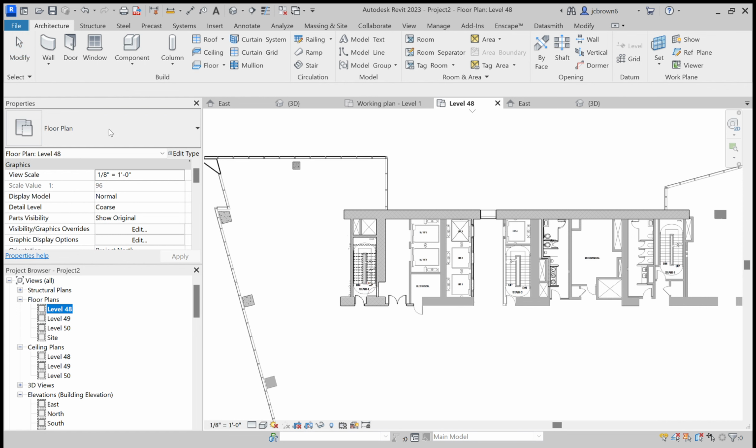You wouldn't want to do this on your working floor plan. You would probably want to duplicate the view, duplicate with detailing, and create a different view that is named bubble diagrams.